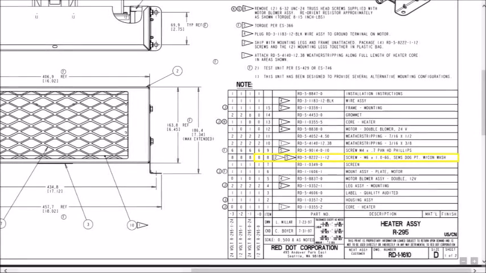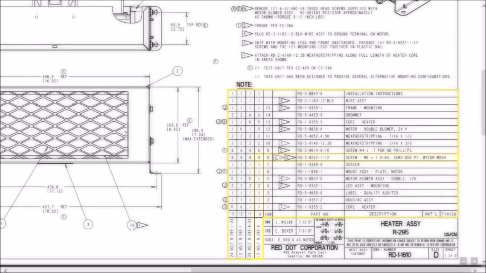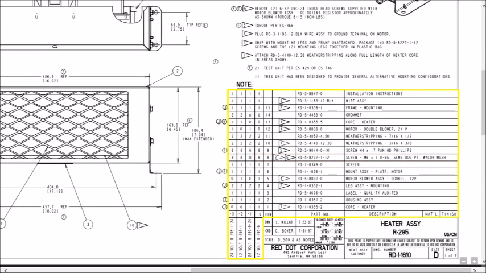If you are unsure how many of something you need to build the part, simply find the part number you are looking for, follow it across the dash table until you reach the column for the dash number given to the revision for that model of unit. If you have any questions about the dash table or how to use it, make sure to ask your coworkers or lead for more information.